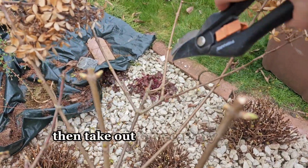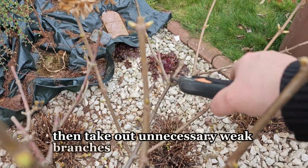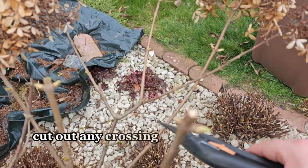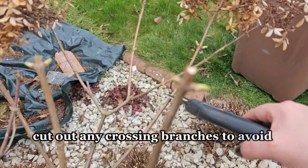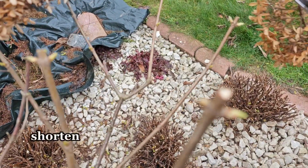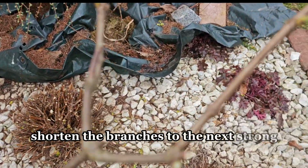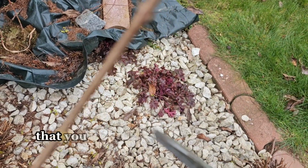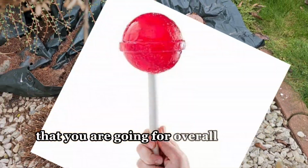Take out unnecessary weak branches. Cut out any crossing branches to avoid the rubbing. Shorten the branches to the next strong sets of buds and keep in mind that you are going for an overall lollipop shape.